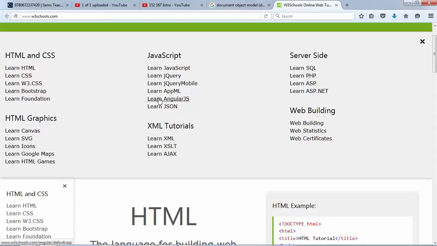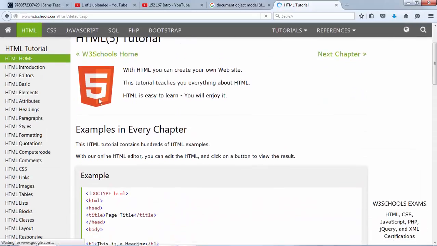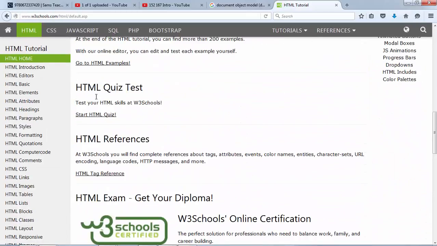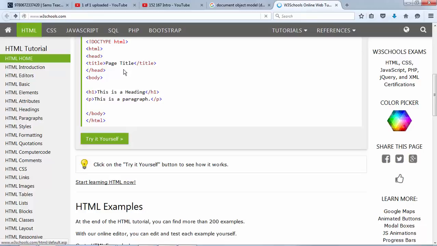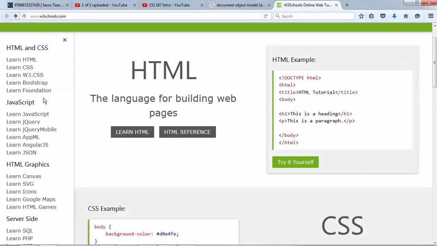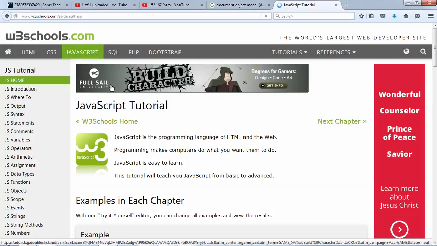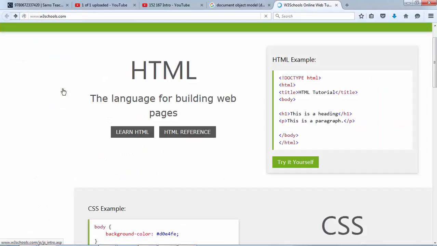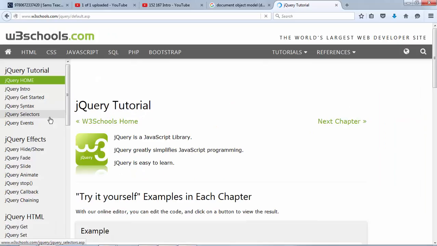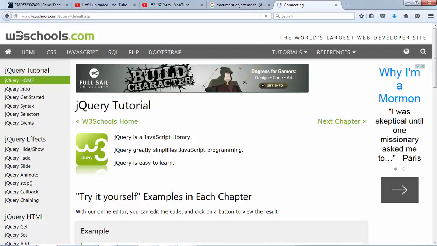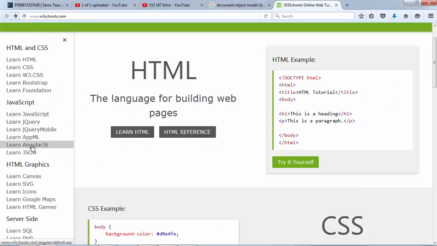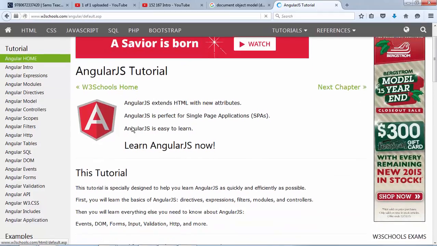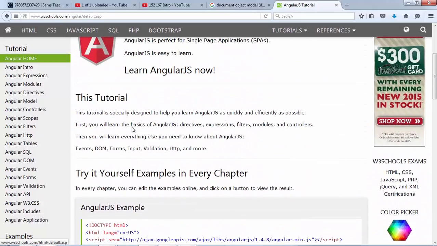I can go to Learn HTML, and there's an HTML5 tutorial. I can go over to JavaScript, and there's a JavaScript tutorial. I can go over again to jQuery, there's a jQuery tutorial. And finally, I can go over to AngularJS, and there's an AngularJS tutorial.